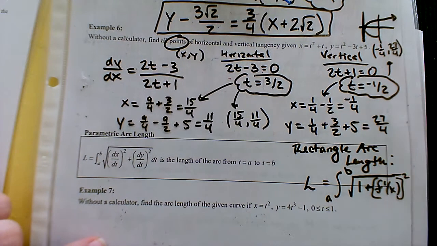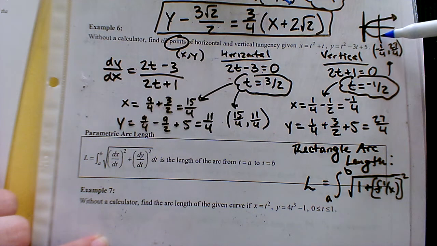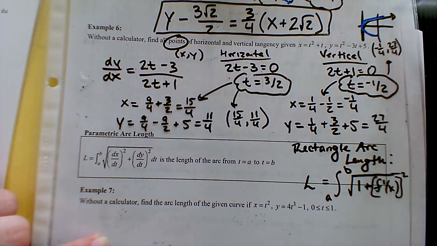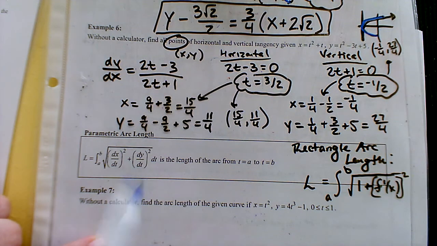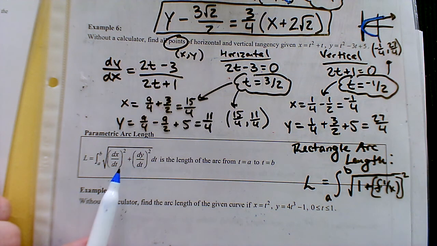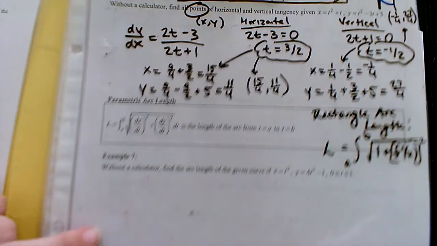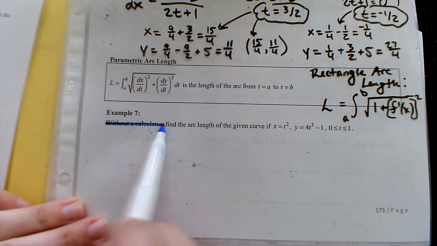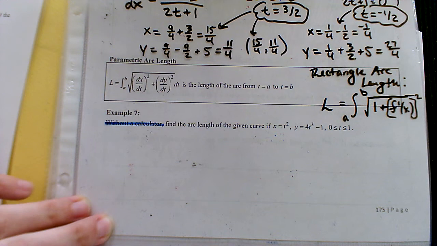So from the example from yesterday, we would be able to figure out the length of this curve that we traveled from some beginning point to ending point using this integral setup. We'll talk more about this tomorrow too, kind of how that relates to vectors. But we have another arc length, and notice how it's very similar to the one we did back in October. So we're just going to check out a quick example of this one. It's pretty easy because it will be a calculator question. That was a typo on my end that said without a calculator. It should have said with a calculator.